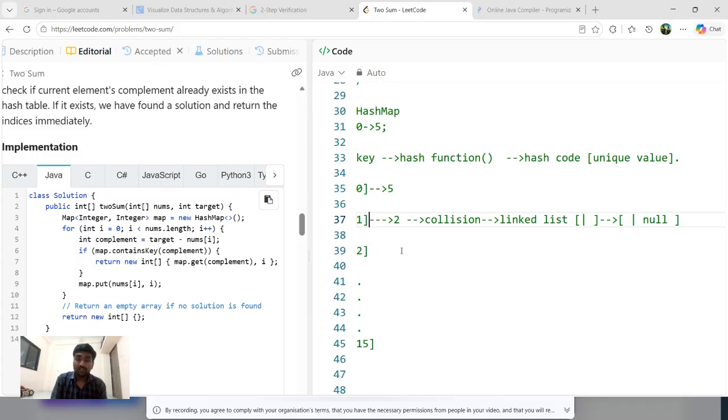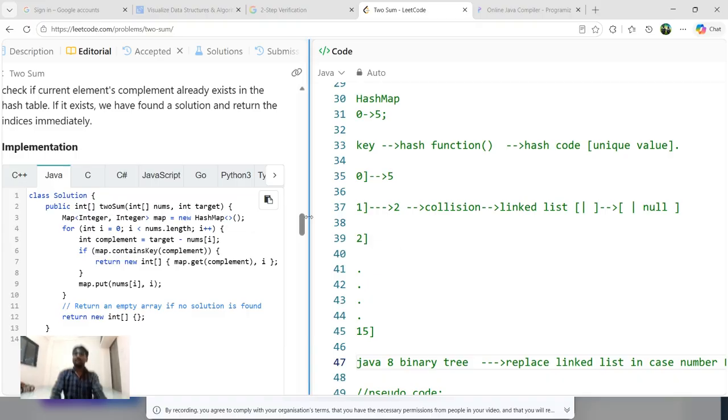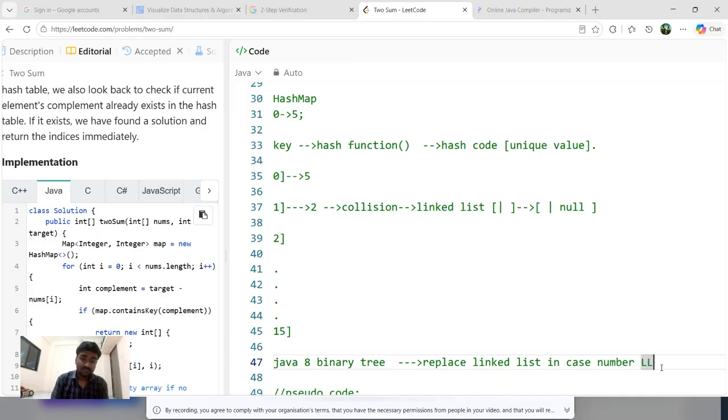The important point to be noted here is that from Java 8, a binary tree implementation is used to replace these linked lists in case the number of linked list nodes gets dramatically higher, then we use a binary tree.